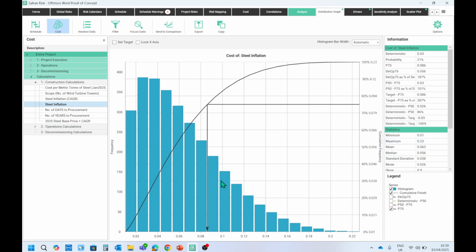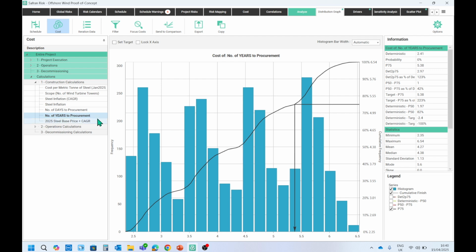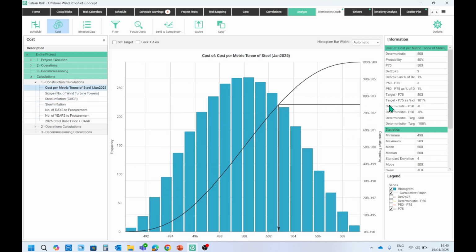So that is what we're going to be using, and then we'll power or multiply that against the number of years delayed. So first of all, my number of days, that is what the hammock was measuring, and then we're going to divide that by 365. That will give us the number of years. So this is going to be used in the calculation. The cost per metric ton of steel is going to be 500.